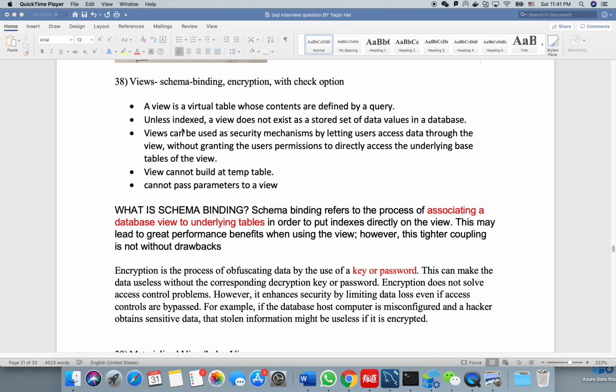Then we can create an index on the views. And when we use the check option, we usually need to examine the combination of the views.